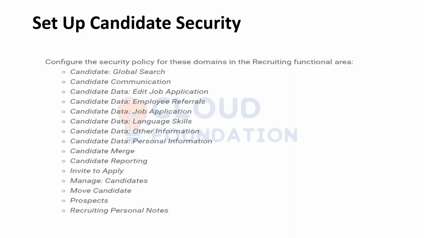Then prospects. Who can see the details for the prospects? In Workday we can create prospects as well. We can create a candidate also, and we can invite them to apply for a job requisition by going on their worker profile, where there's one option present of inviting them to apply. We'll see how it is done.